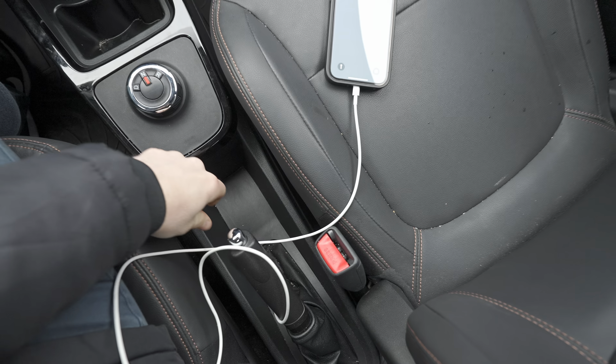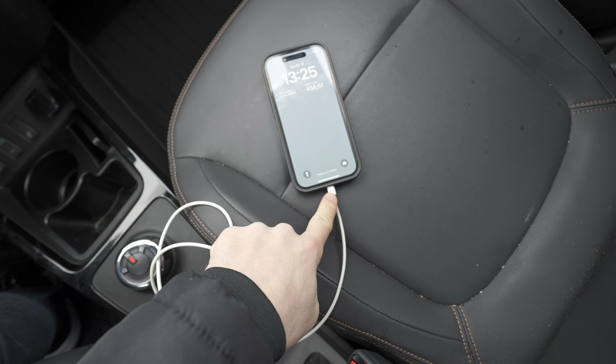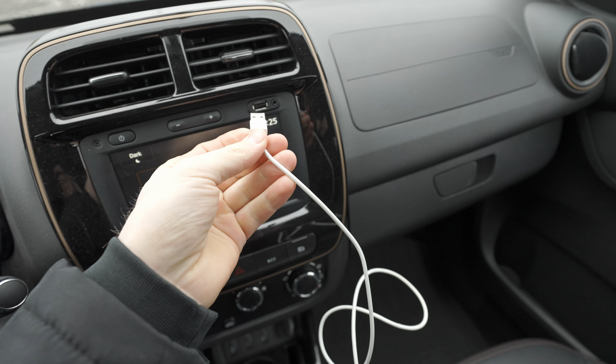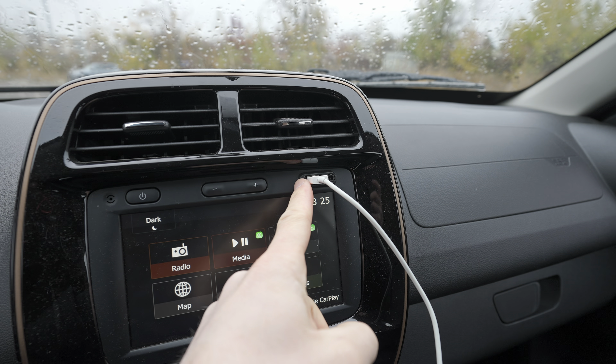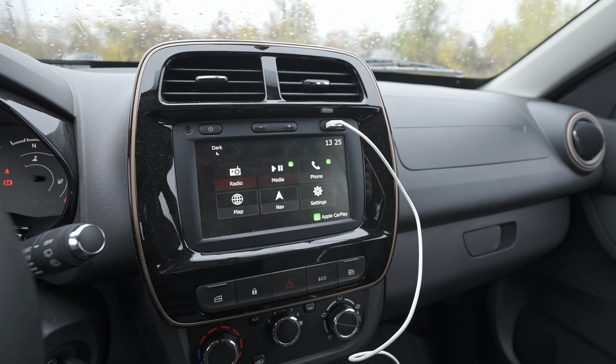It's crazy easy, but you will need a cable — one that works with USB on one side and then the connector for your phone on the other side. All you have to do is put it here, because it's the only USB port that the Dacia Spring has in the car.